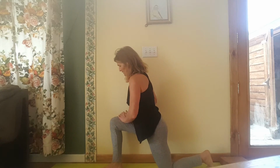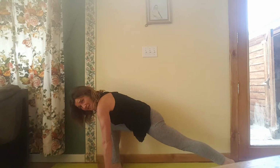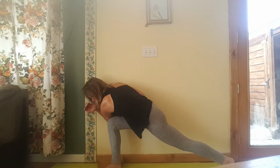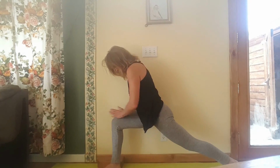All right, now I'm going to bend the right leg. This one's a little harder, but I love it. I'm going to put the block to the outside of the right foot. Now I'm going to lift the left leg. I'm going to take the left arm and on an exhalation, really get it to the outside of the right knee. Do not let this knee come forward. It's got to stay in true alignment, right? Don't let it come forward.